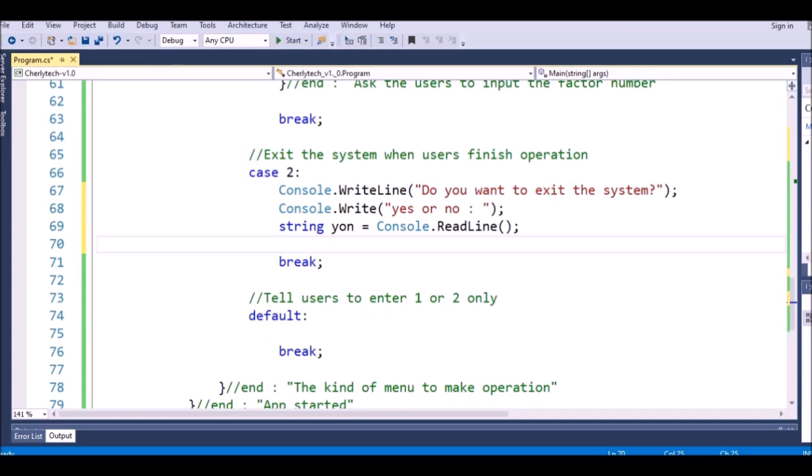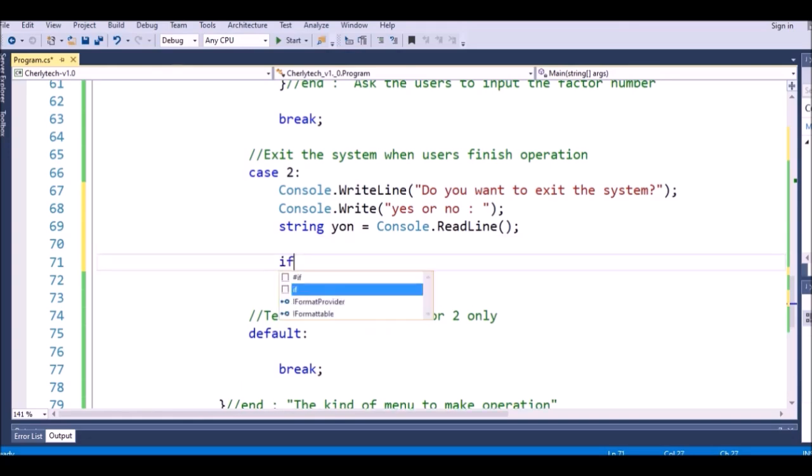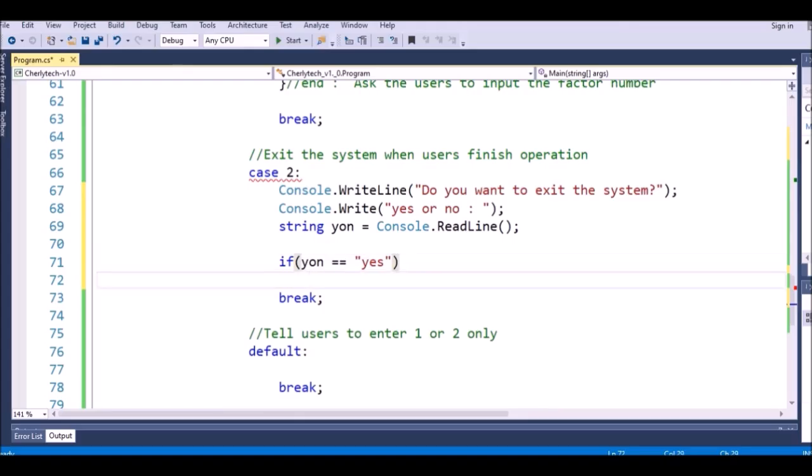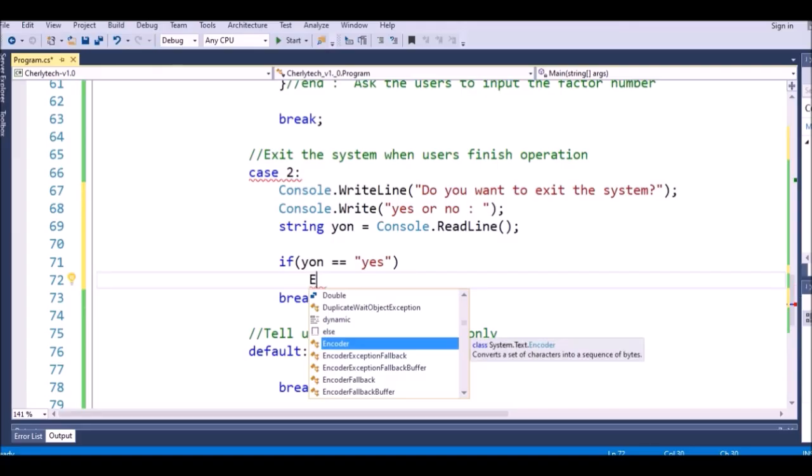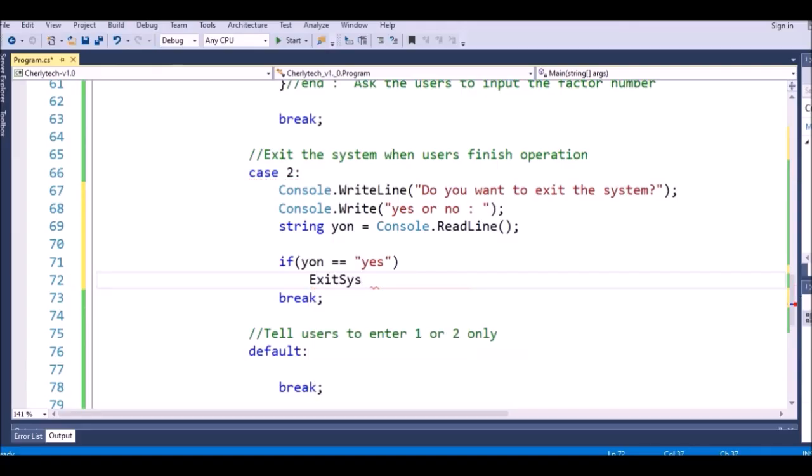To do that, we have to use the if statement. I say if yesOrNo equals yes, right? If it equals yes, that means we want to stop. So if we want to stop it, just use the exit variable, this one, and change it to be 0.